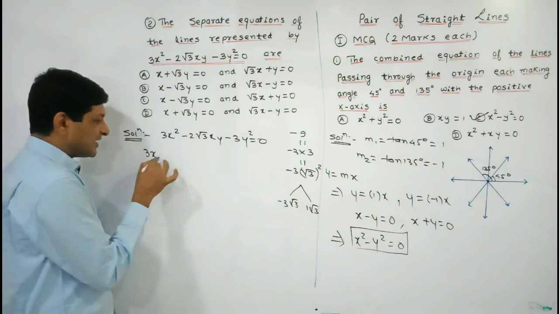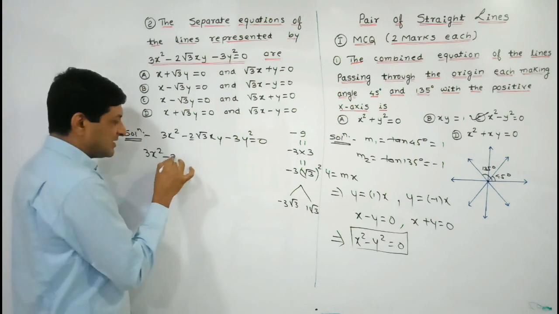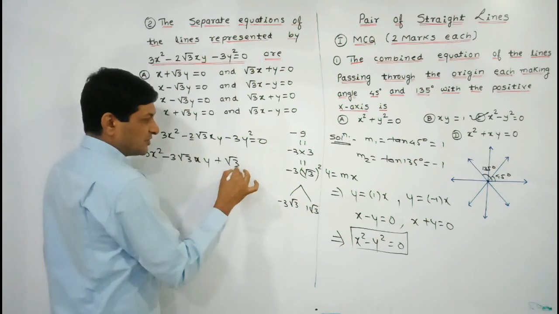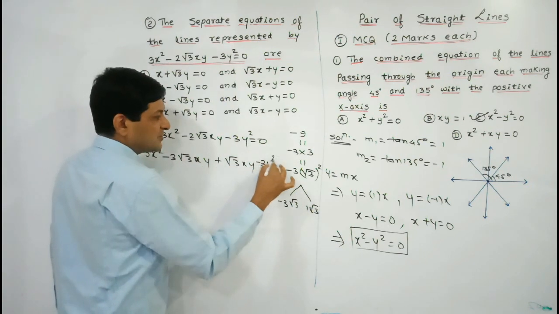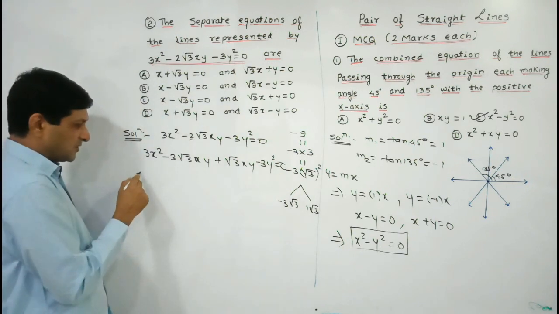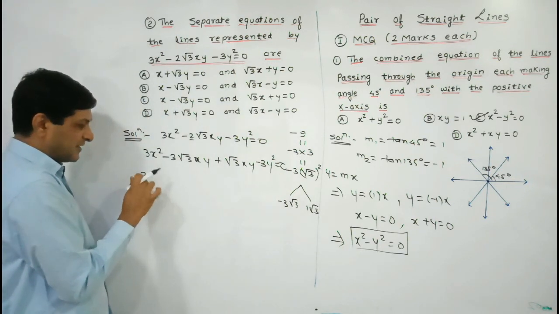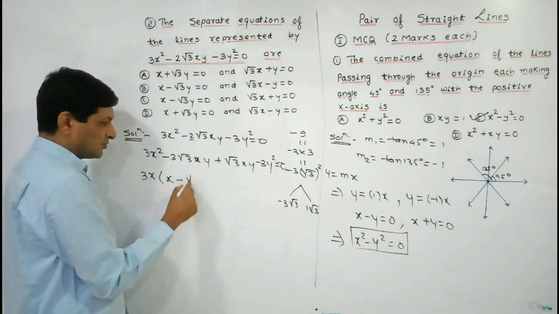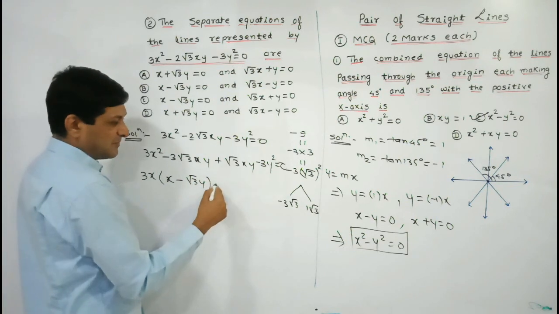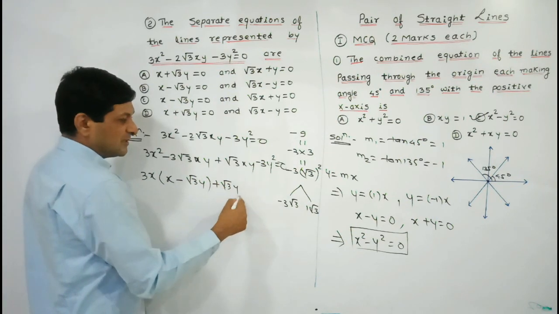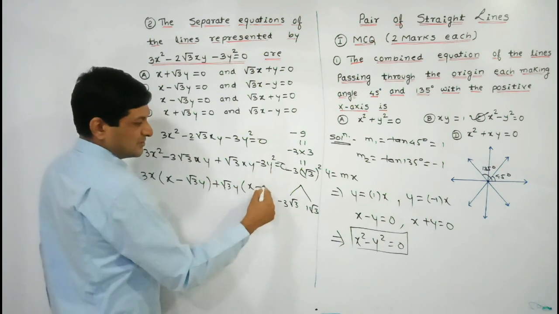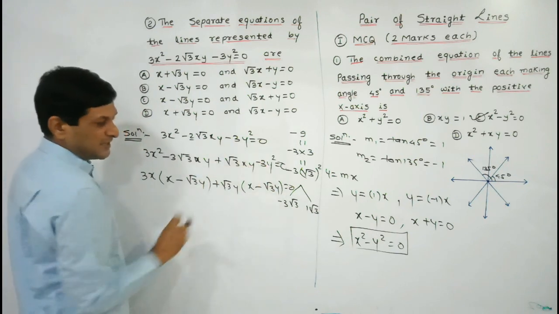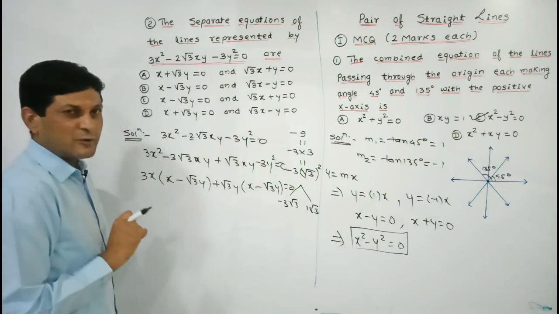So here 3x square, keep it as it is. So middle term can be split up as -3 root 3 xy and 1 root 3 means root 3xy minus 3y square is equal to 0. Keep it as it is. From first two term we are able to take 3x common. If I am taking 3x common, here remaining term is x and here remaining term is minus root 3y. And from last two term, if I am taking plus root 3y common, so here remaining term is x minus root 3y. Just simply we have taken root 3 common. Root 3 into root 3 will become 3. So just simply we have taken root 3 common from last two term.